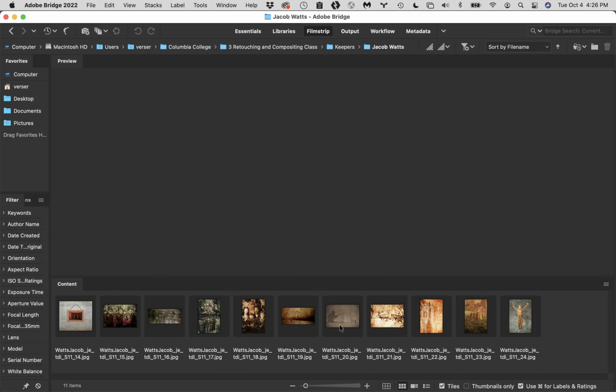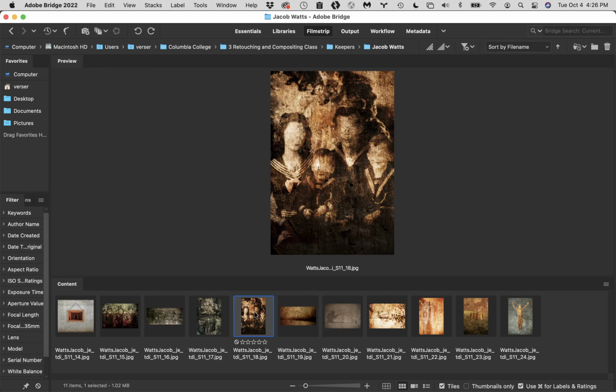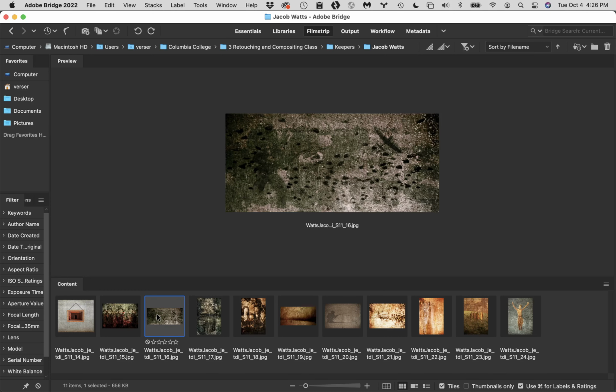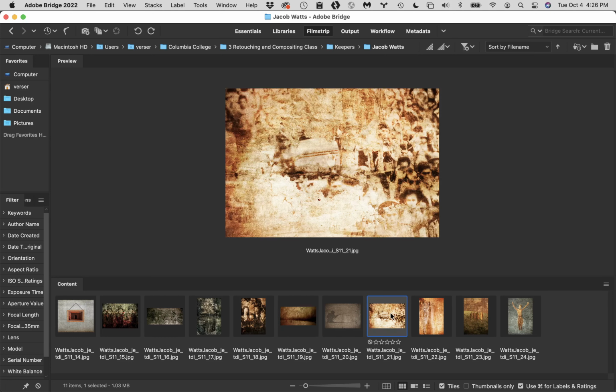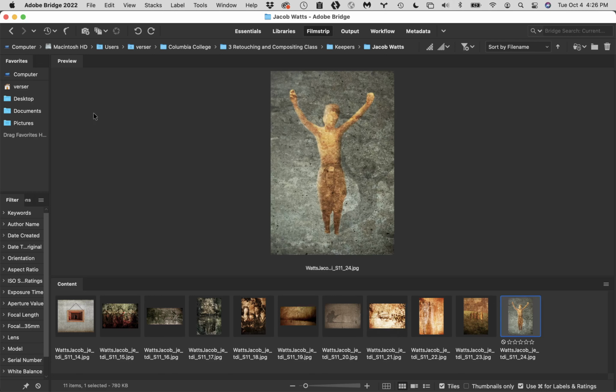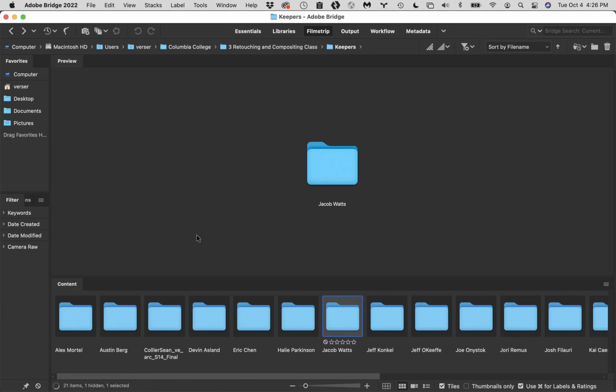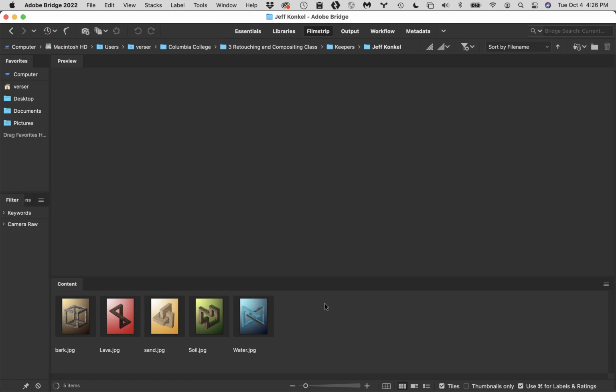You know the moose that's on the wall back there? This is the guy who actually shot it, Jacob Watts. He was really into doing these sort of posters that were all about war and children. It was this whole series of posters that he actually did. So this was a very different thing, but this class gave him the tools to really pull this stuff off.